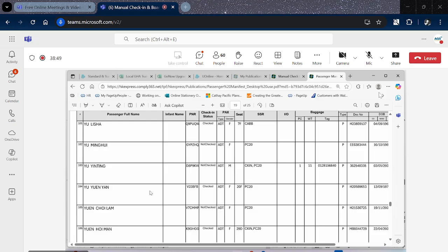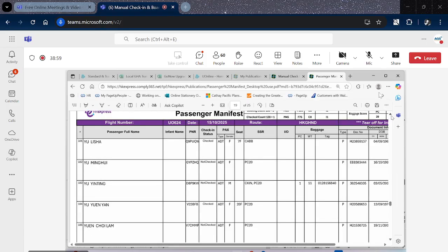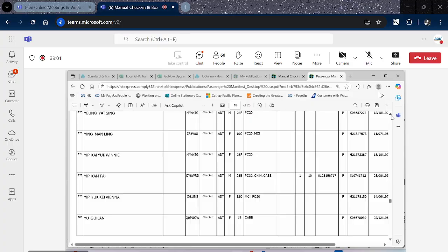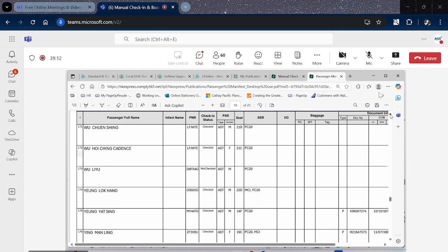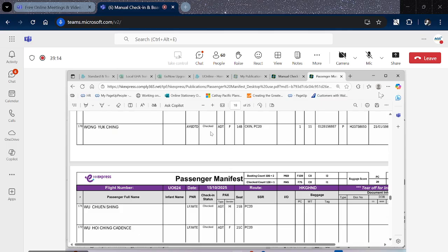And so when you study this report, not each page has the passengers you need to check in. So as a facilitator, you have to guide the agent on what kind of passenger they have to check in and what they have not. When you check the passengers with the red chain, the not check-in passengers total 88.